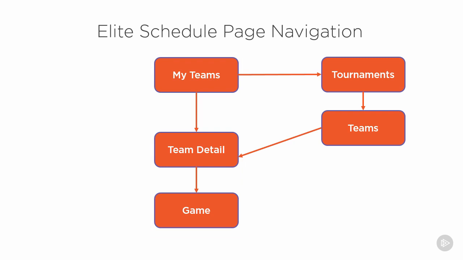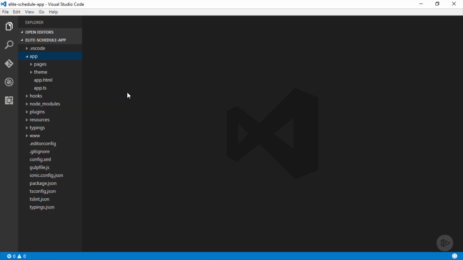In that case, we'll go to the Find a Tournament screen, and we can select a tournament and then go to the Teams page to find a particular team in our selected tournament. From that page, we can select a team to go to the team detail for that team, where we can then choose whether or not to designate them as a favorite. Before we even get into implementing navigation, we first need to generate several pages for these screens.